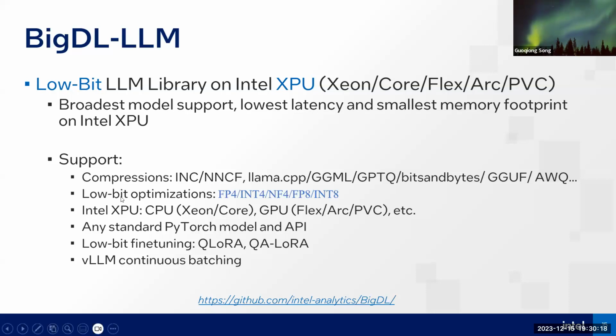And in the optimization, some people may say, hey, maybe I can use int8 or FP8, because I don't need a big model, I can handle a smaller model, but I need a little more than FP4 or int4. You have a choice. So we support all these low-bit optimizations from FP4 to int8, and it's across Intel XPU.